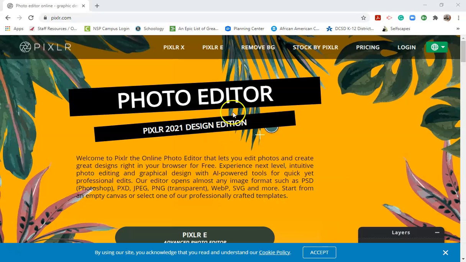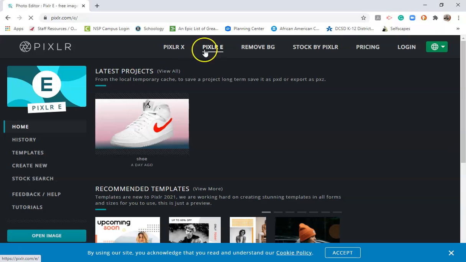I have another tutorial for you. This time we're going to be jumping into Pixlr, and this is for our shoe product design as well as our shoe box design. So first things first, let's take a look at Pixlr, and I always like to go to Pixlr E. It's possible to do this in Pixlr X, but all my directions are going to be in Pixlr E. So going to Pixlr E here, I've started on this, but I'm going to actually make a new project from the ground up.